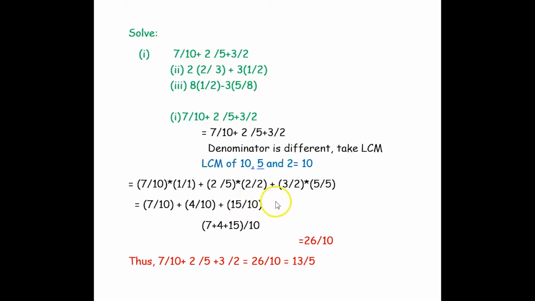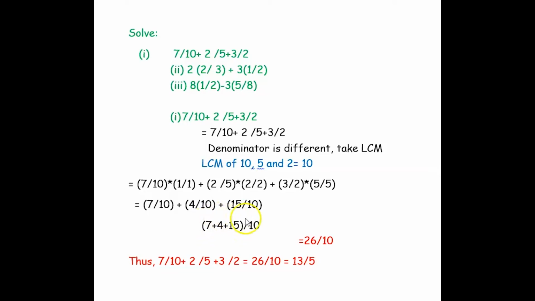Now we'll go for the third part, that is 3 divided by 2. So we want to make this 2 as 10. So we have to multiply it by 5. So multiplying numerator and denominator by 5. So 3 into 5 will give you 15. And then 2 into 5 will give you 10. So the fractional number is 15 divided by 10. So now if you see all the three fractional numbers, we have 10 in the denominator. So it is a common denominator or like fraction.